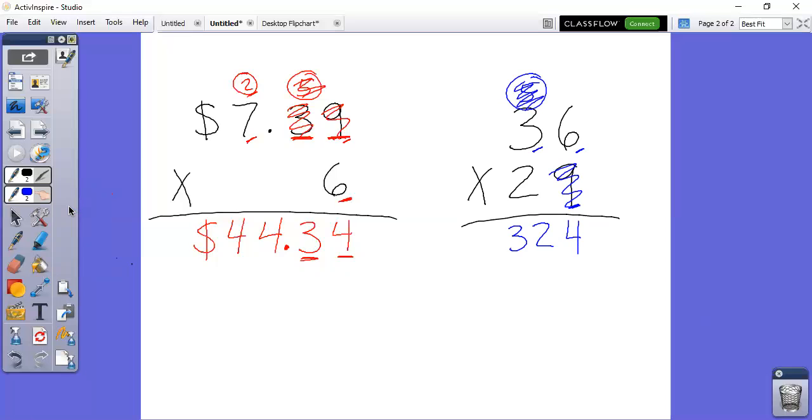I can't forget that really important step to put the 0 down at the bottom. Now we're going to start with our 2 over here. We're going to do 2 times whatever's in the 1's place, which is 6. 2 times 6 is 12. Put my 2 down there, my 1 up here. Now I'm going to do 2 times 3, which is 6. Yep, 6 plus 1, 7.